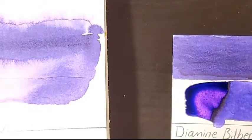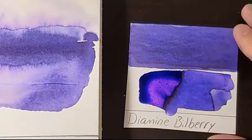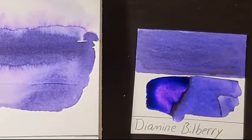This will go to inkswatch.com later on today as soon as this dries, because I have to put it on the scanner and I can't scan it when it's wet. And it's still wet, as you can probably tell. So we're going to let it do its thing because that's how we roll here.